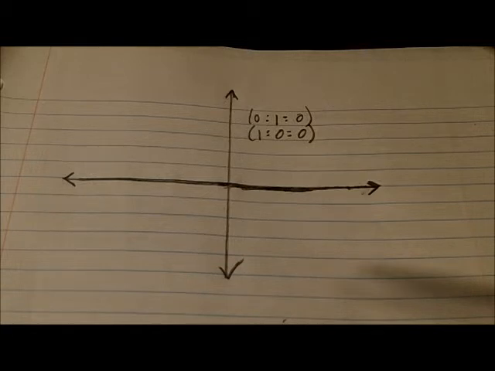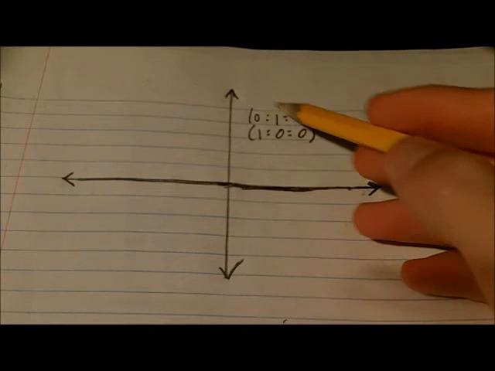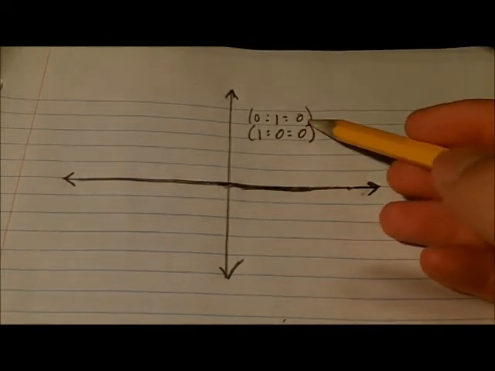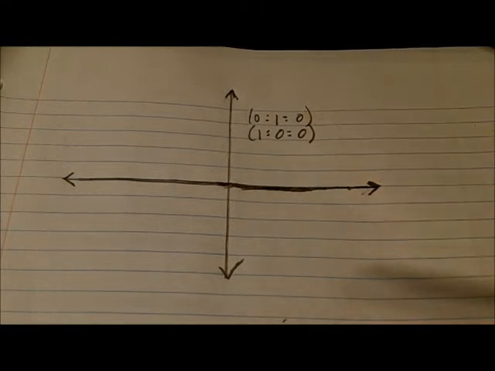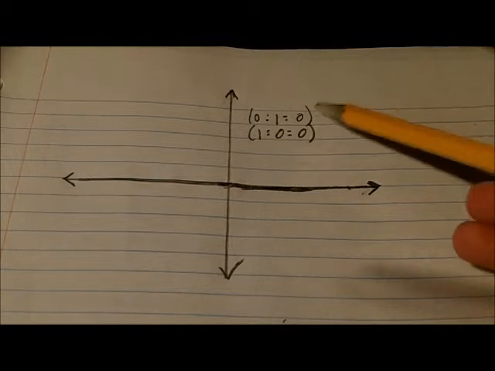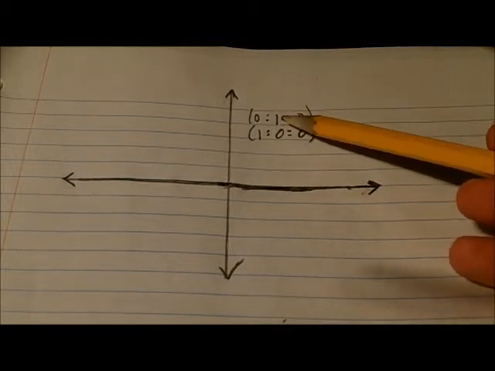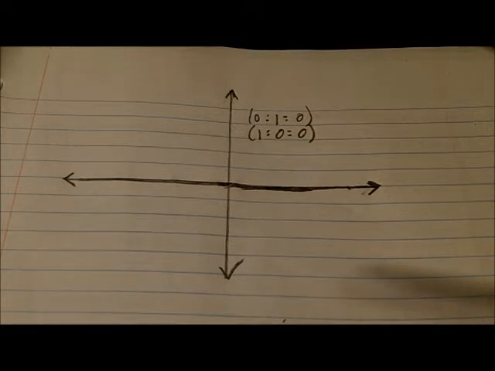setting of the projective plane, it makes sense to have 0 over 0 as long as x, y, and z are not all equal to 0. If they're all equal to 0, it makes absolutely no sense. But we can sort of work with it as long as we can figure out what it means, as long as one of them has a value of 1, or some non-zero element of a field.